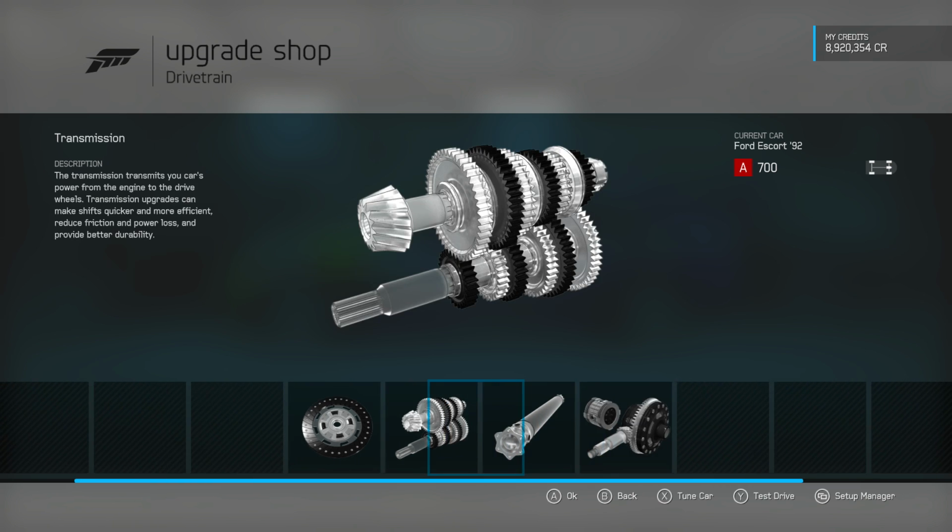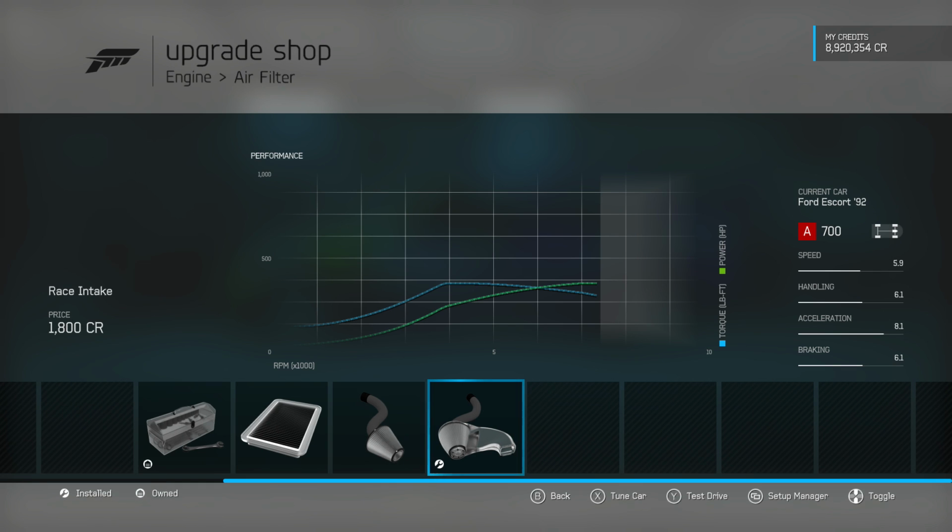Well, there we go. The Escort. Yeah, I'm pretty pleased with this car. I definitely think we've got plenty of potential. That acceleration in between the gates could be very, very useful for the Escort, as long as you don't have a mile of understeer.